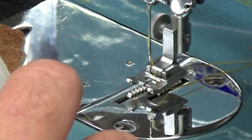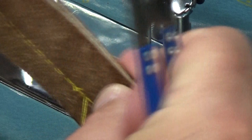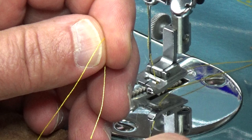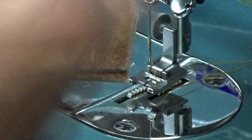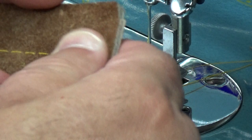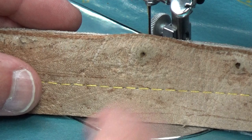I sewed over my thread again, just fixing that real quick, see? There we go. A little bit of extra effort there, but that's okay. So this is the sew-off we just did. Two layers of genuine elk hide. We'll look at that top stitch first, and then we'll turn it around and look at that lock stitch. Once I pull another extra little piece of thread out of there. There we go.